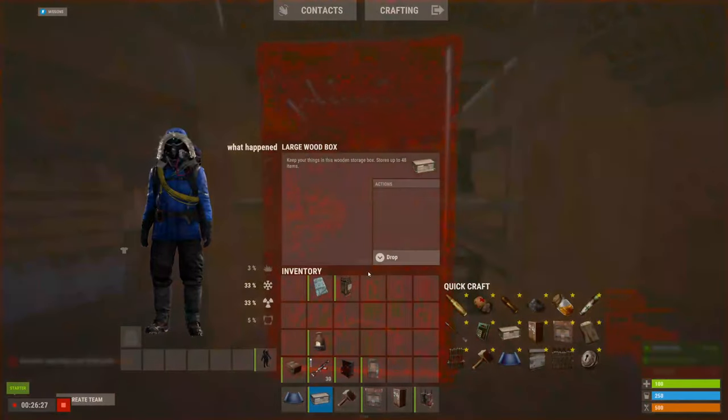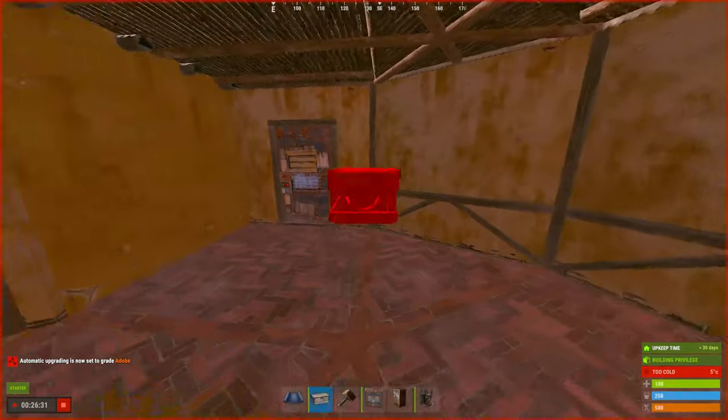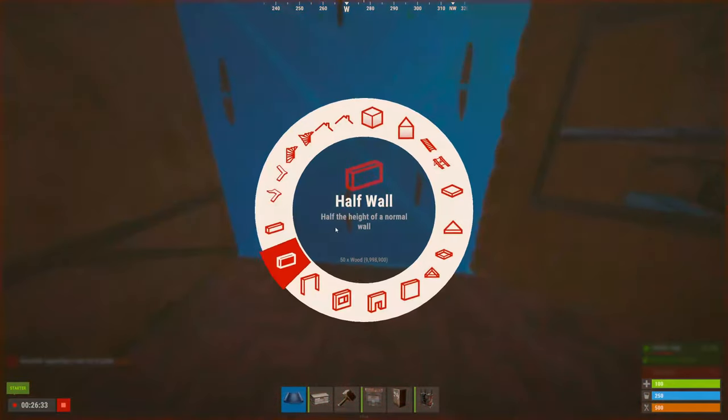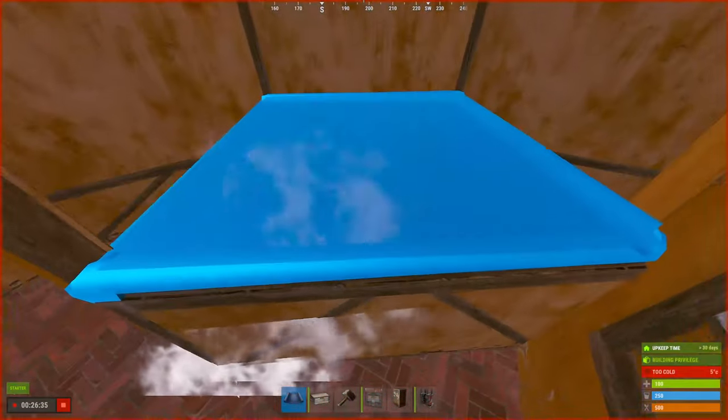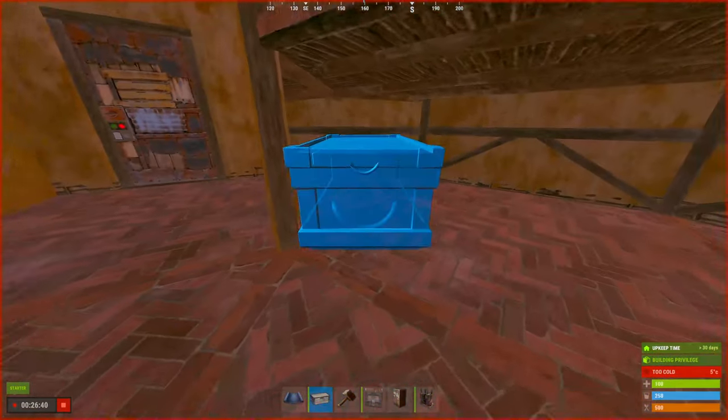There's a double door frame. The double doors you picked up, you'll place one here. This is gonna be another 8 box loot room. Like so.